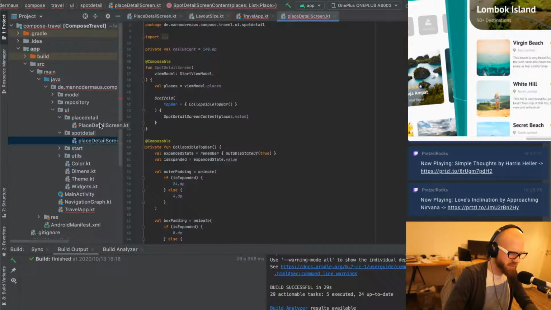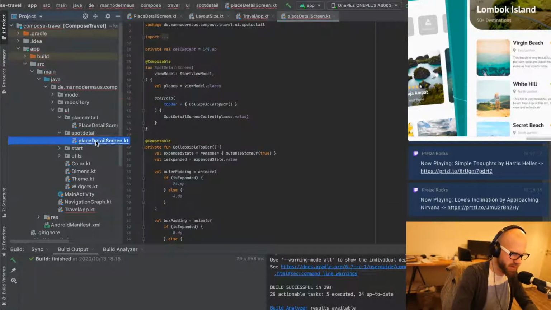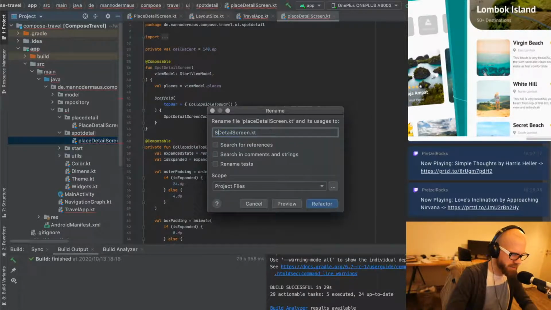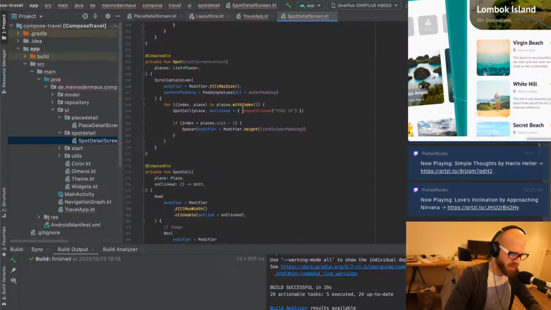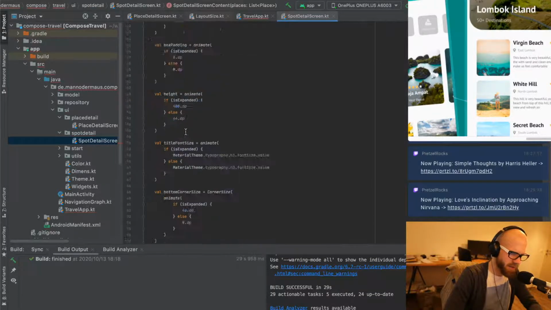Okay, let me try one last time to rename this file. If necessary, I'll open Finder and rename it myself, manually. Okay, that's better. I think it was because I accidentally had the package name not changed yet. So this I don't really care about yet. The data types are all messed up here. This is not supposed to be a list of place, but it's okay.